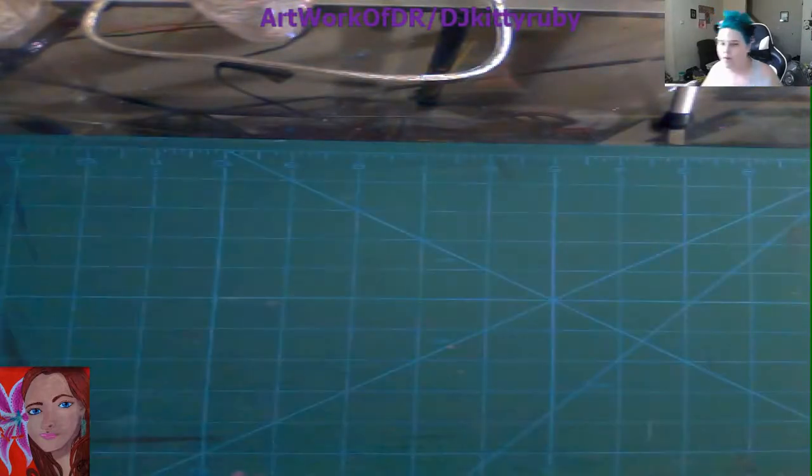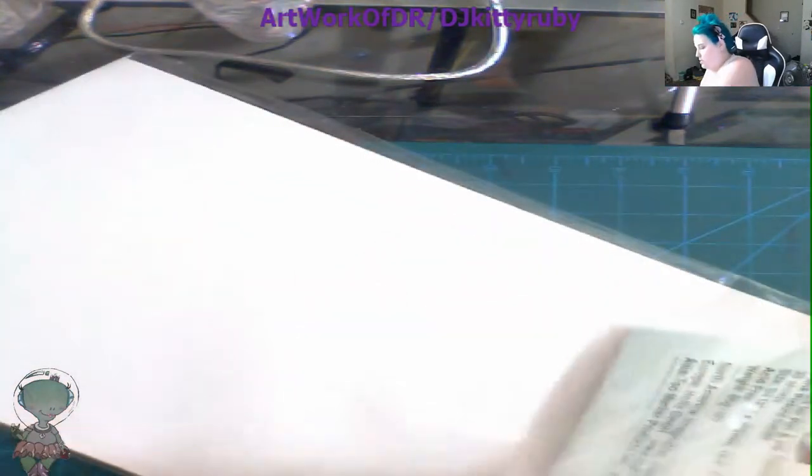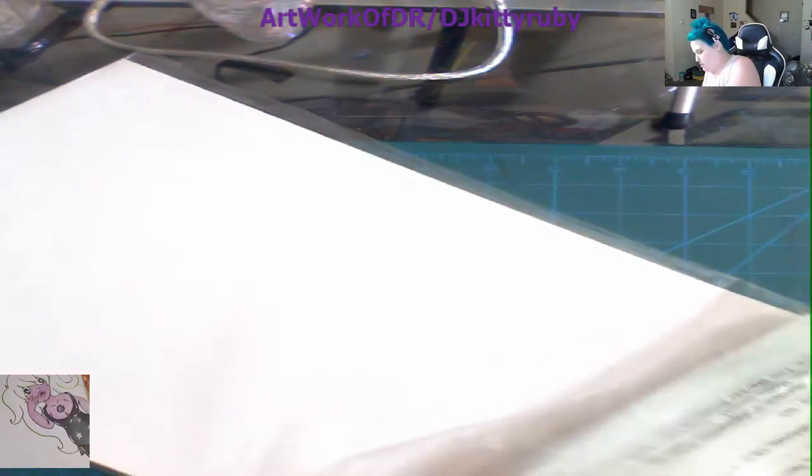It sat around. I'll be honest with you guys. It did sit around a lot. Multiple reasons. I was scared to use it. They are big sheets of paper. They are very thin. I'm gonna get a clean piece out for you guys.